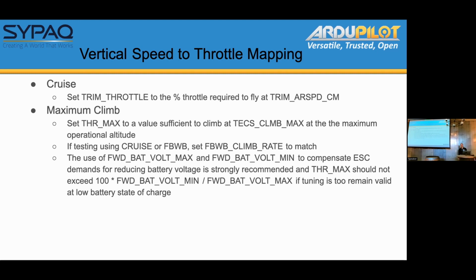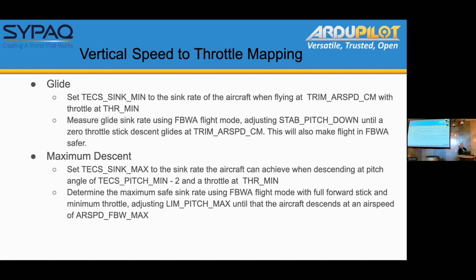It's a compromise between giving people so many steps they have to do that the whole process becomes completely intimidating versus something that will get them something working out of the box. Maximum climb. We have glide, and that's really what it says. You're trying to glide the aircraft down at the trim speed and measure the sink rate.